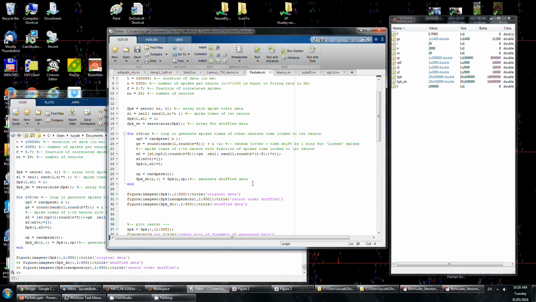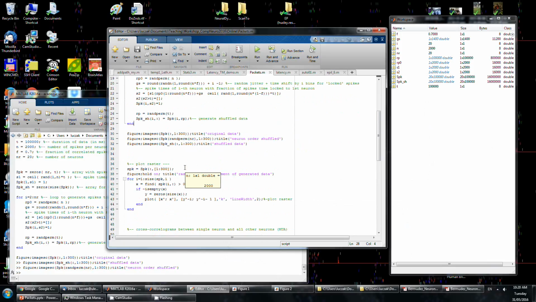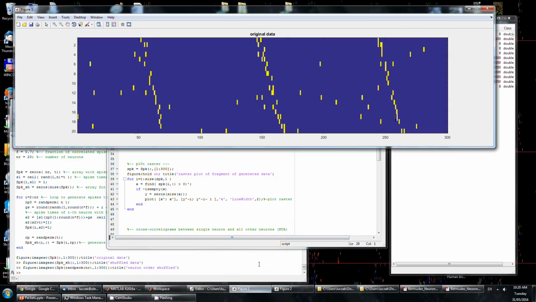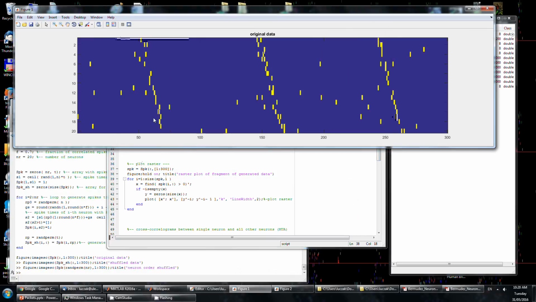Okay, so here is another useful piece of code which plots rasters. This is what I was showing here. I was using the command imagesc. It is very convenient to plot arrays, and here this is an array with zeros and ones.